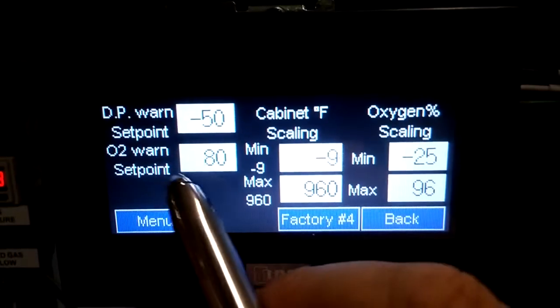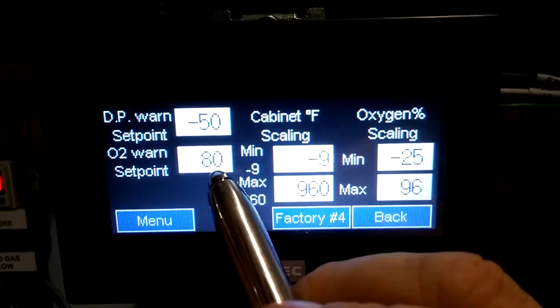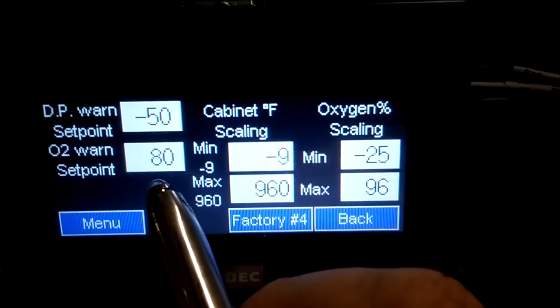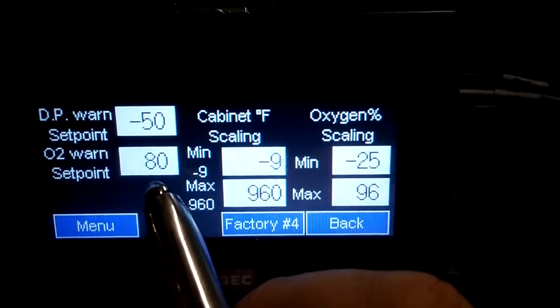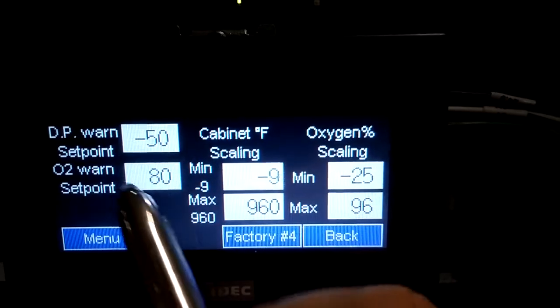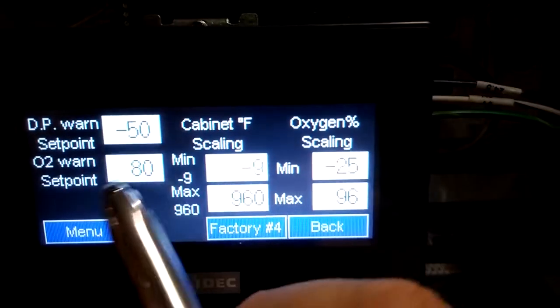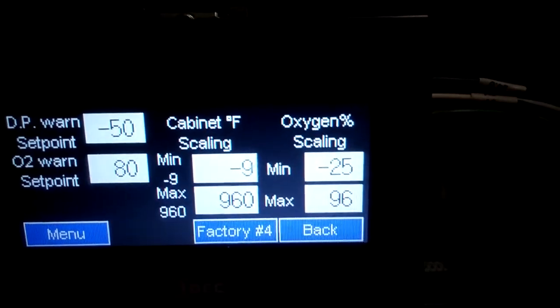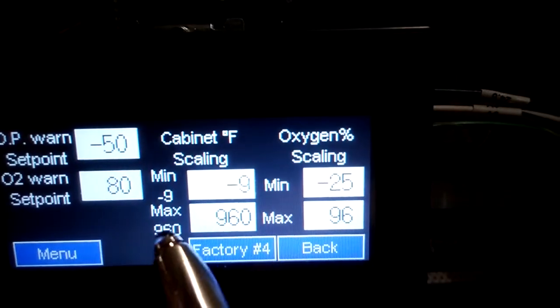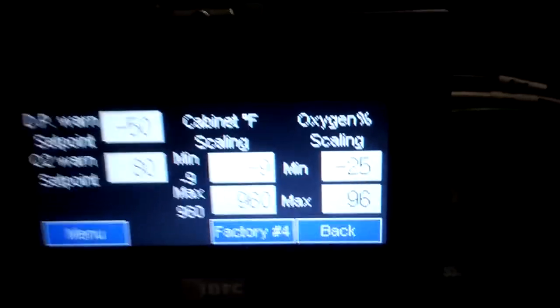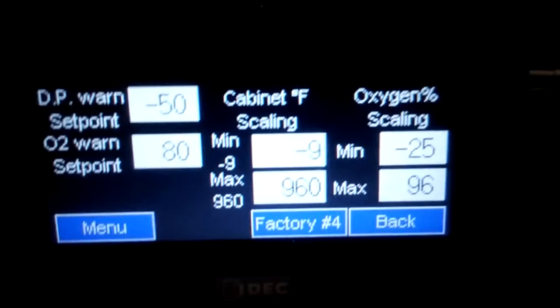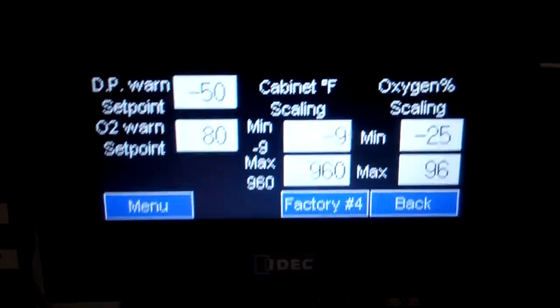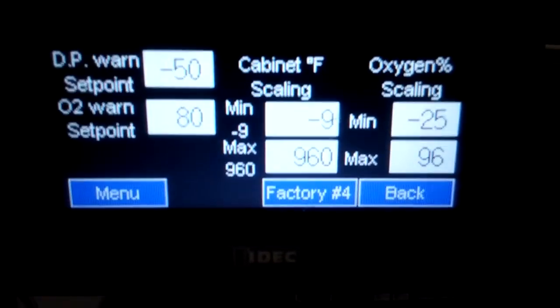Same thing with the oxygen. We've got it set in this one at 80% because we would like to keep it above 80%. But if any of these warnings go off, we do not shut the system down. It's merely a lamp that pops up on the screen. There's a pop-up, and you have to clear that before you can proceed on and look at another screen, just to let the operator know that some parameter is not correct.